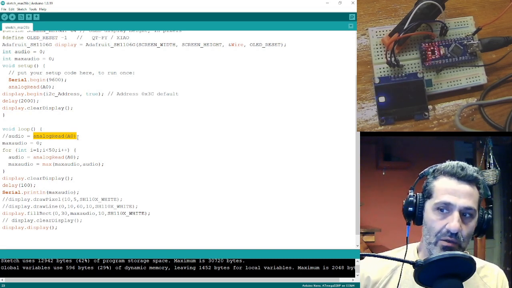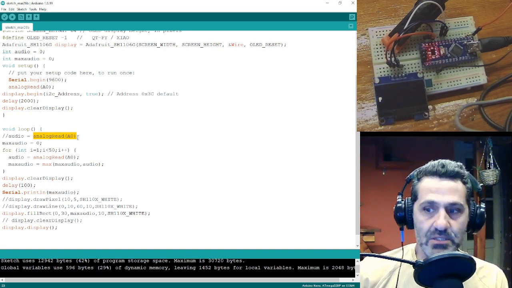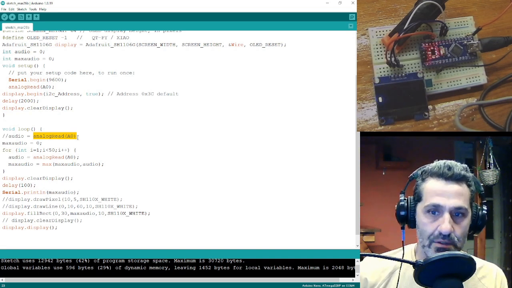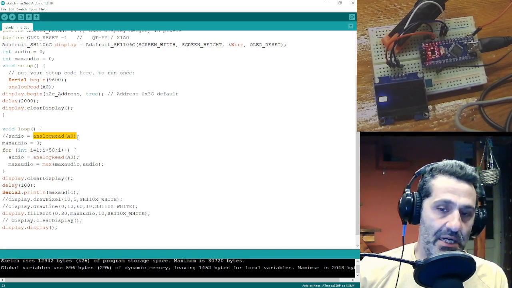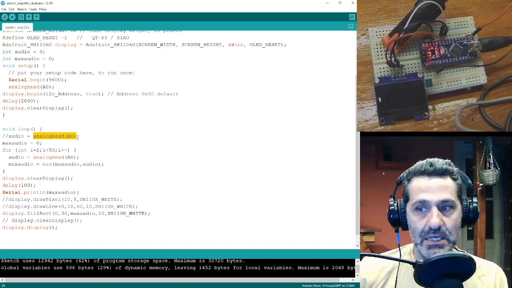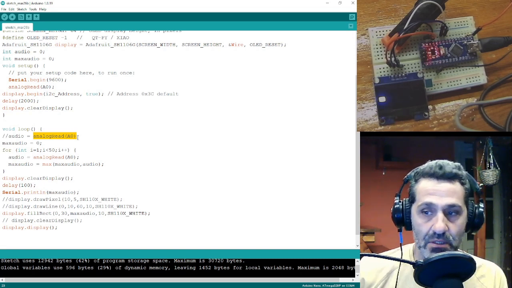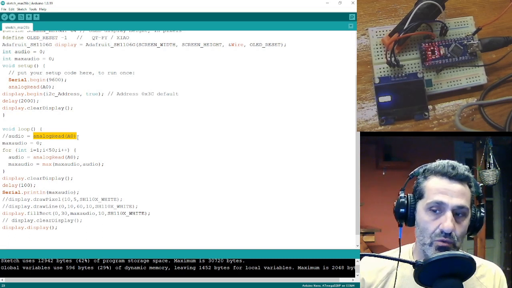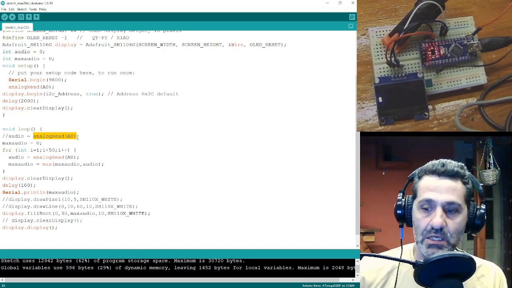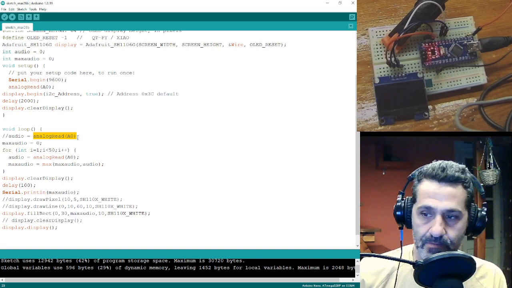So the analog pin of the Arduino measures voltages from 0 to 5 volts. What it does is that it outputs a number from 0 to 1024.